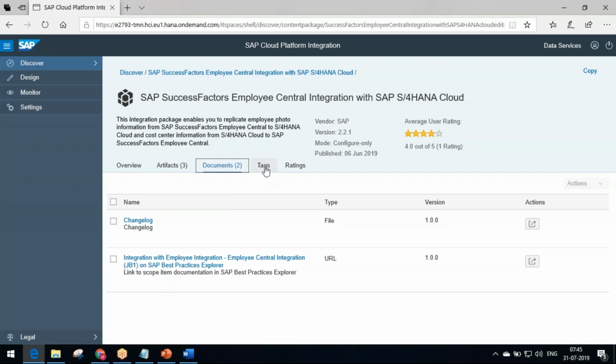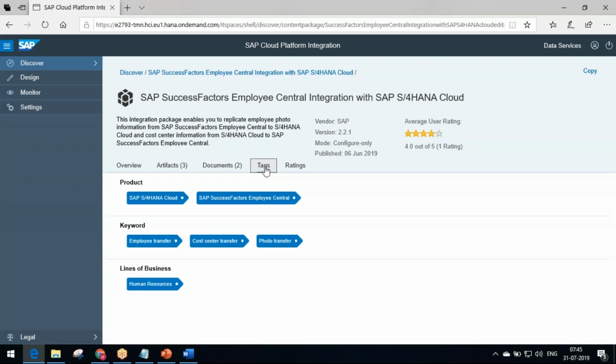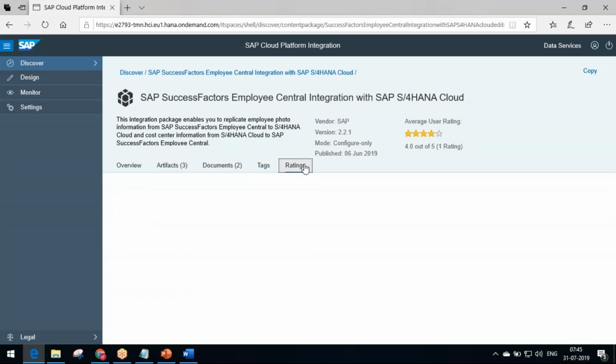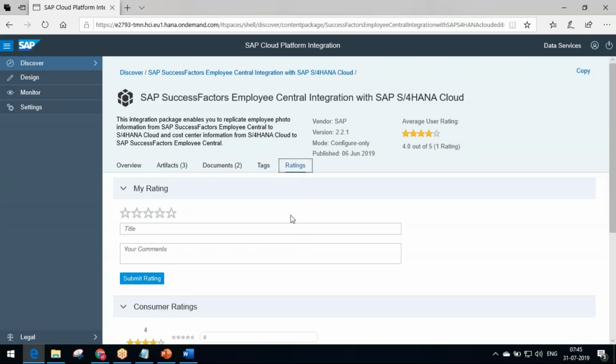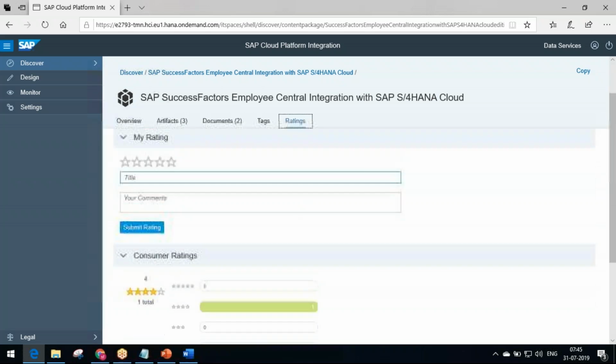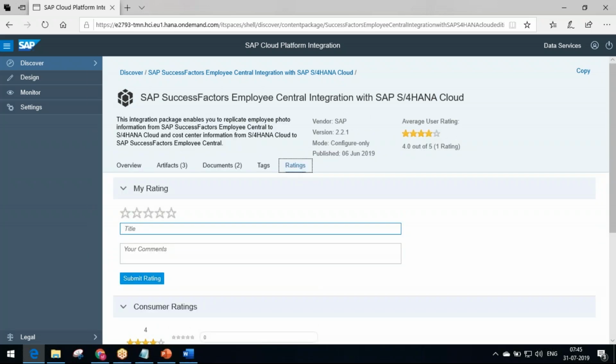And the next tags, just to search by using the tags, they're just given here like keywords, and whoever is using this interface package, they can give the rating based on their usage.